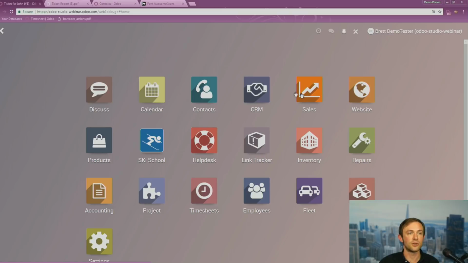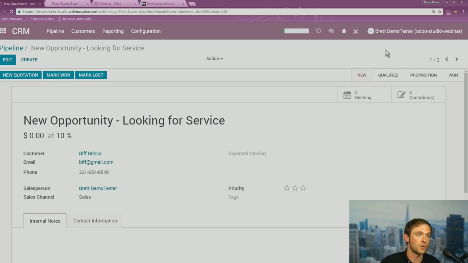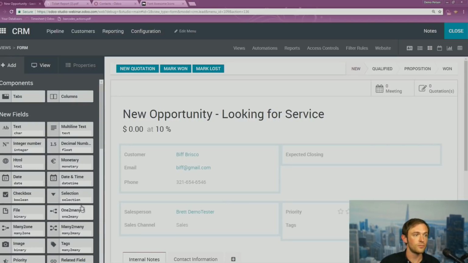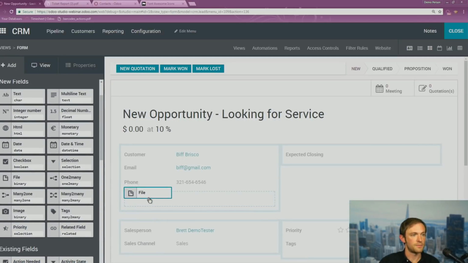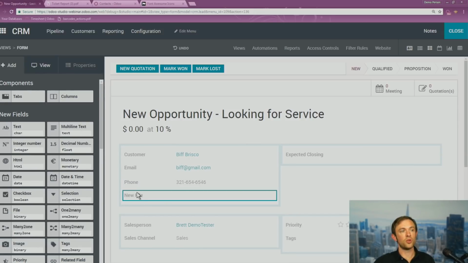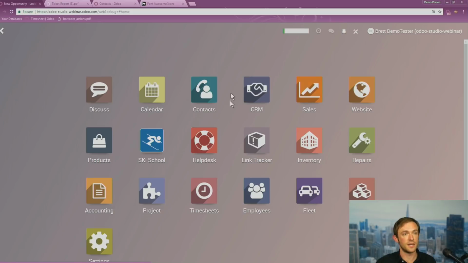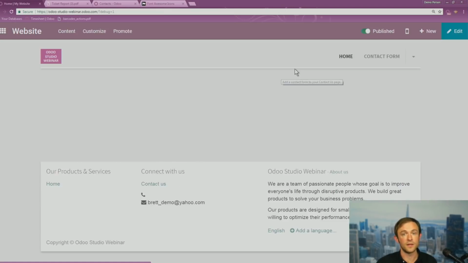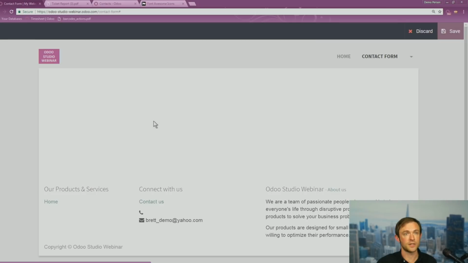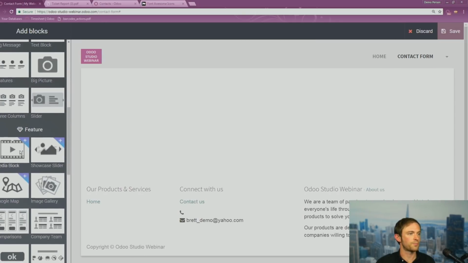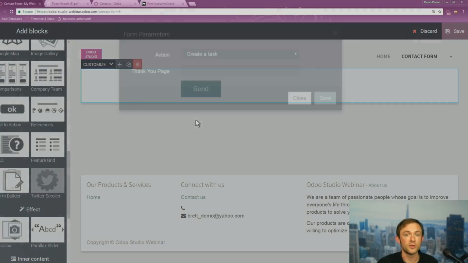One thing that you can do that's actually really helpful and relates directly to the website is you can create fields on the back end. If I go into CRM, for example, I'm going to make a new file upload field on the opportunity. Let's say the use case here is that your customers can contact you through a website and you'll get a new opportunity or a new lead from it. And when they do that, they can submit some sort of a file, some sort of a document. You can have that show up on the website using the custom form builder that we have. So I'll go into website real quick, and I'll go to the contact form builder. Actually, I think I need to drag in the form builder real quick. There it is. If you're not familiar with the form builder, it's really cool.